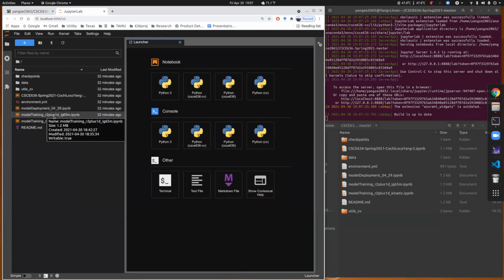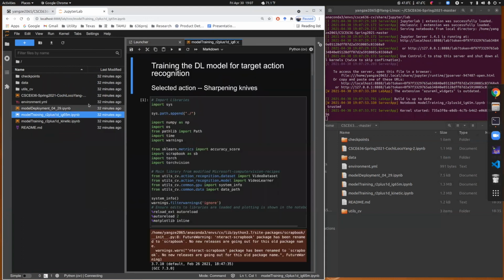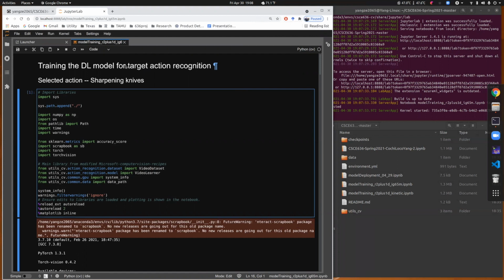First of all, I'm going to use one of the examples to demonstrate how to train the model. All right, this model training script demonstrates how to train the deep learning model for target action recognition, and my selected action is sharpening knives.